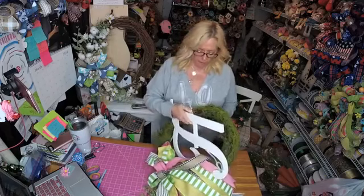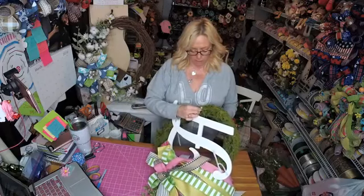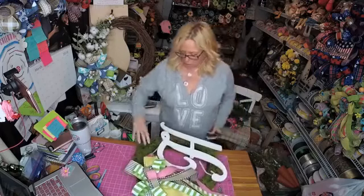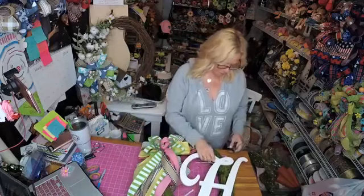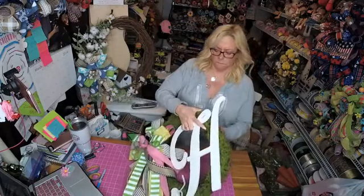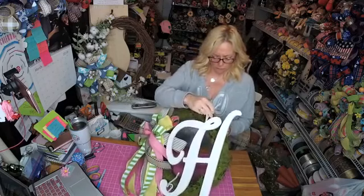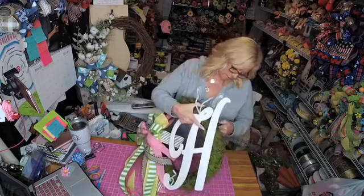So, here we go again. We're going to go right through the grapevine. We're going to open, grab our pipe cleaners, and just pull them right through. Okay? Okay, that's one. Let's go over here. Let's get our greenery that we're going to use over there. Okay, we're going to do it again. Come right up from the bottom. Grab our pipe cleaners. Wait. I'm in the wrong section. Come back down.